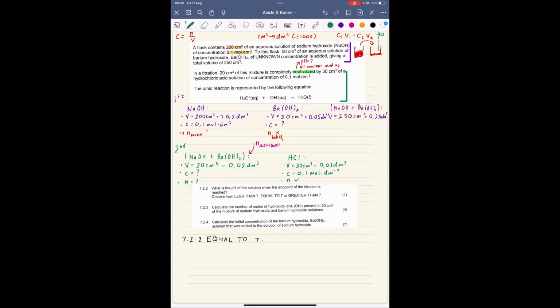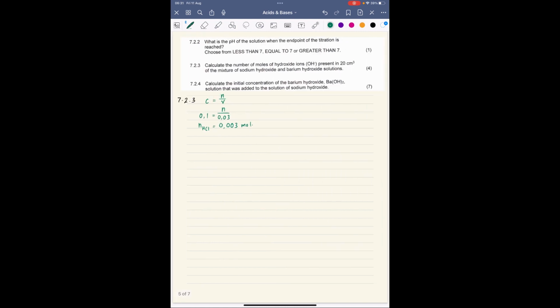we're going to use the mole ratio between HCl and this mixture of NaOH, BaOH. So we're going to say next, what is the ratio of HCl to that mixture of NaOH plus BaOH? Now you might get confused when I write it down like this, because you're going to see I don't really see the ratio.